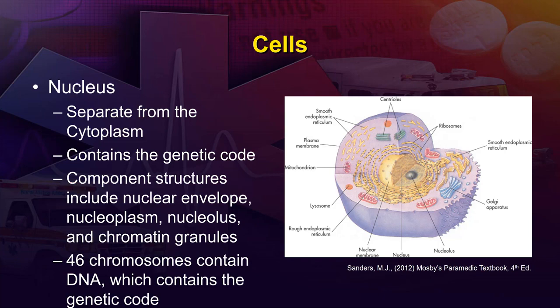The final organelle of our discussion is the nucleus, and the nucleus can be broken down into subsections, but we don't need to review that just yet. We will just highlight that we have the nuclear membrane, the nucleus, and the nucleolus. Now those structures all together hold all of the genetic code for that cell, and that genetic code is in 46 chromosomes bound up in DNA.